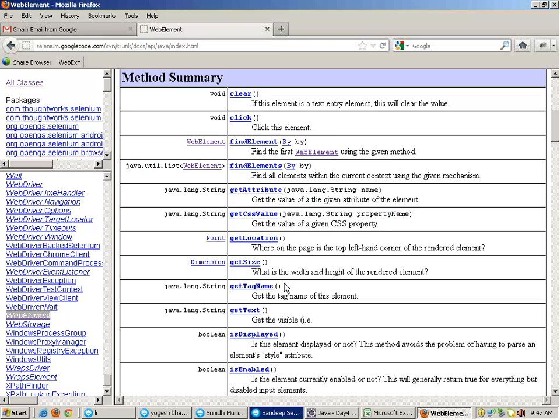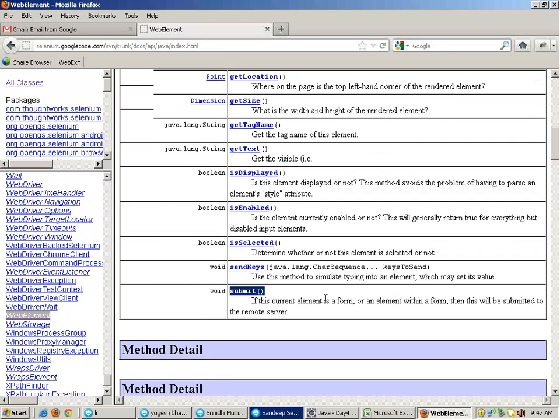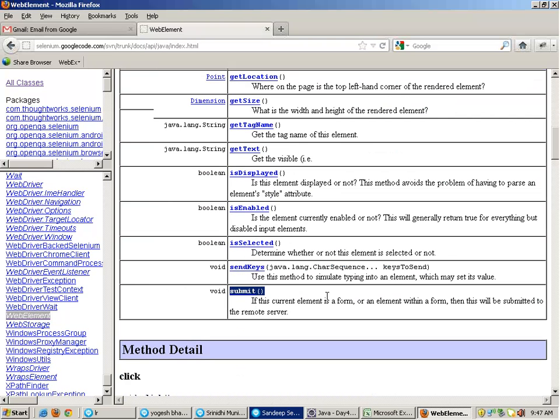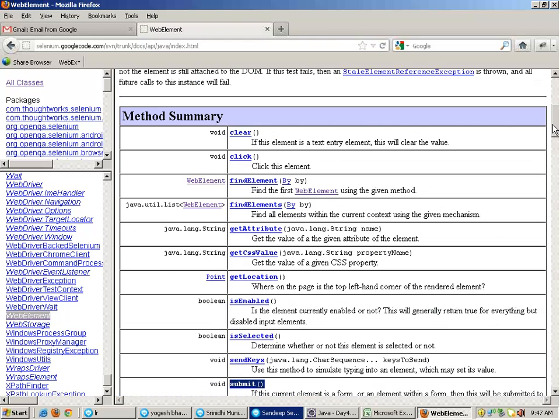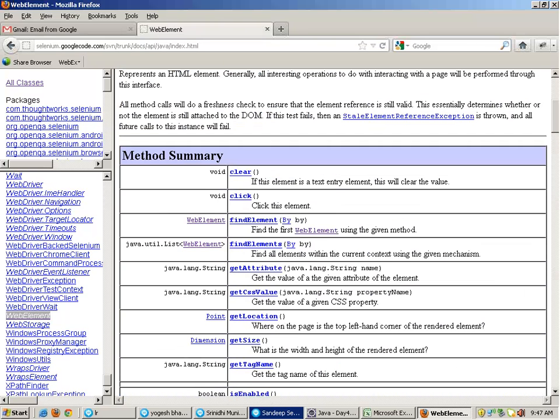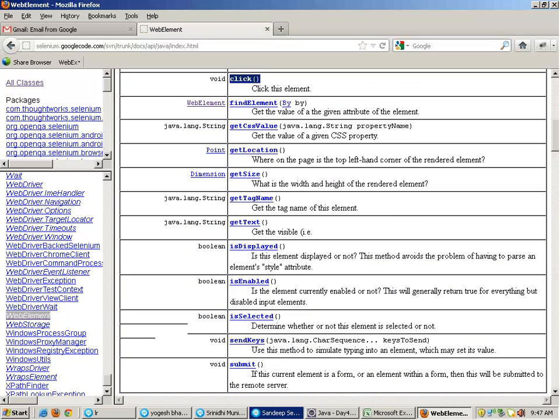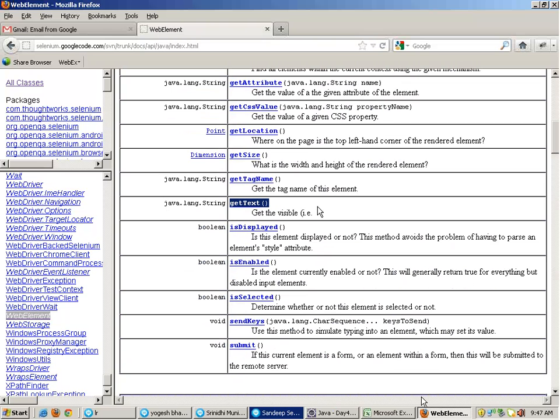Get location, get tag name, get text, is displayed, is enabled, is selected, send keys, submit. So these are the various functions which are applicable for web element. That is, if you have a link, you can click on the link, you can get the text of a link, something like this. So everything has been categorized into this interface.